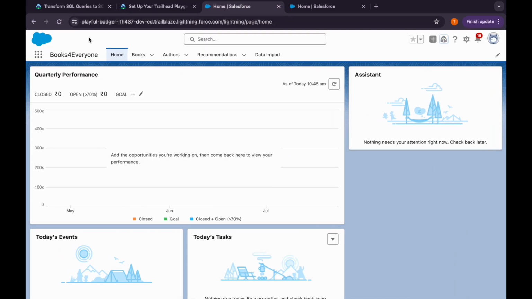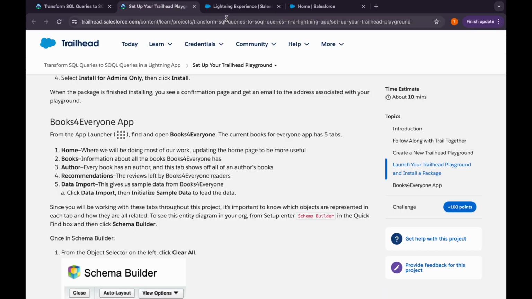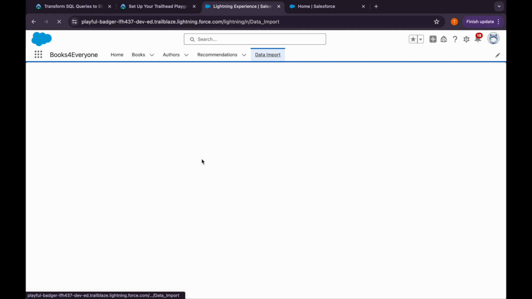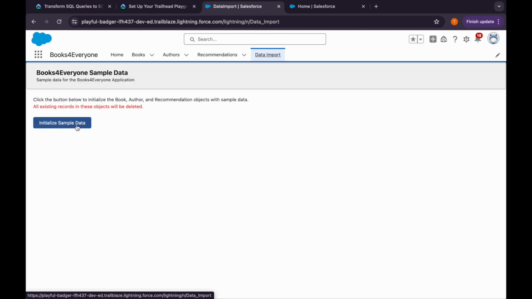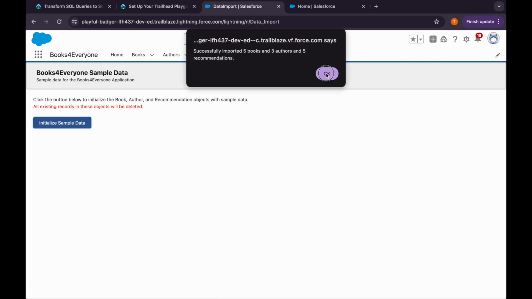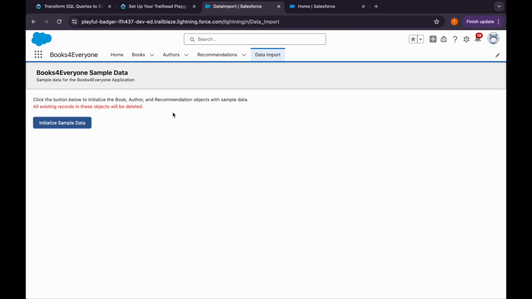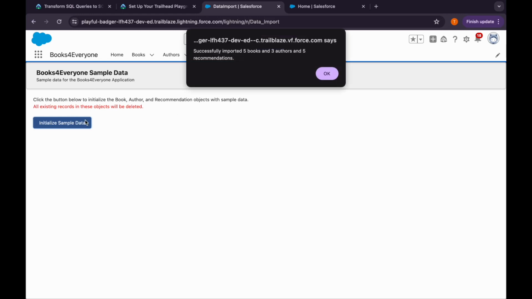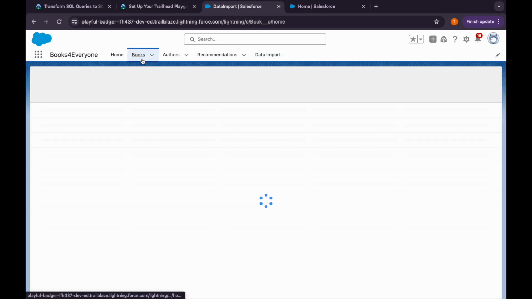If you have opened this app, then go to data import, and then we need to click on initialize sample data. We'll select OK. Okay, so records are imported.